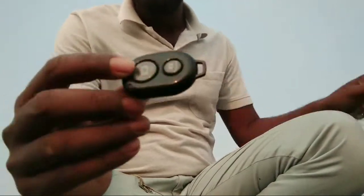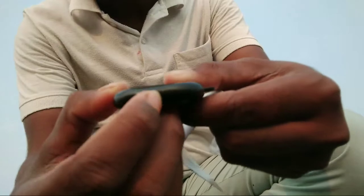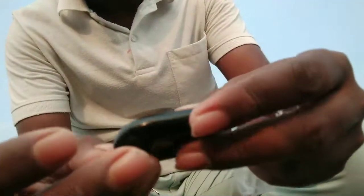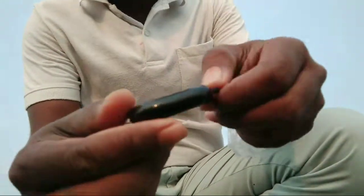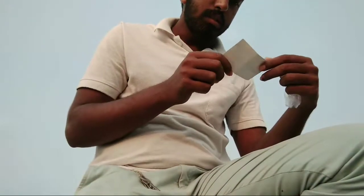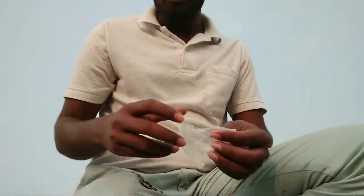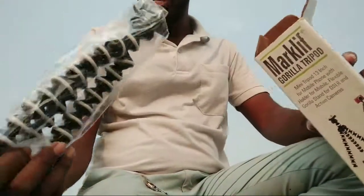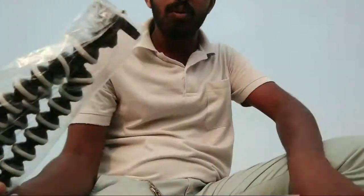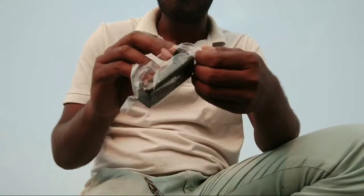And this is a remote control Bluetooth device, and with this there is a Bluetooth switch. Yes, it is now on and it works from far away. We can click videos and photographs. And this is a coupon given by Flipkart, 50% cashback. And yes, this is my gorilla tripod. Yeah, it is quite nice.